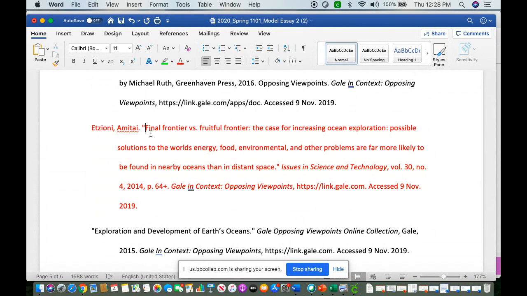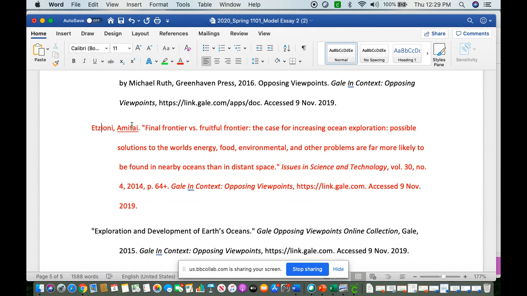So once you start writing your paragraphs, if you choose to introduce the quote with the title, the author's name is the only thing that has to be in your parentheses for your in-text. If you decide to use the author's name as the introduction to your quote, then the abbreviated title is all you have to have in the parentheses of your in-text citation.